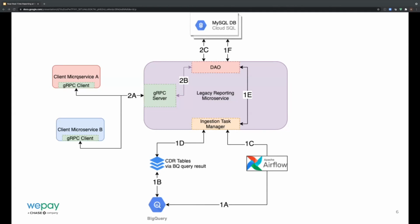And then you basically have a very simple interface. We heavily use gRPC here at WePay, which allows a reliable client and server interface for clients like our UI UX team or anyone to make a call and retrieve the information quickly, right? The reason why we use gRPC specifically for reporting is we're able to have really good data models and really good contracts between our clients and our server side, and we can say they can expect the format and the style of the data.